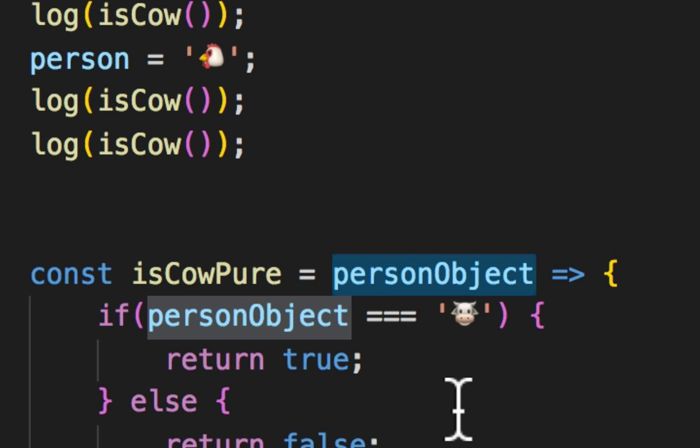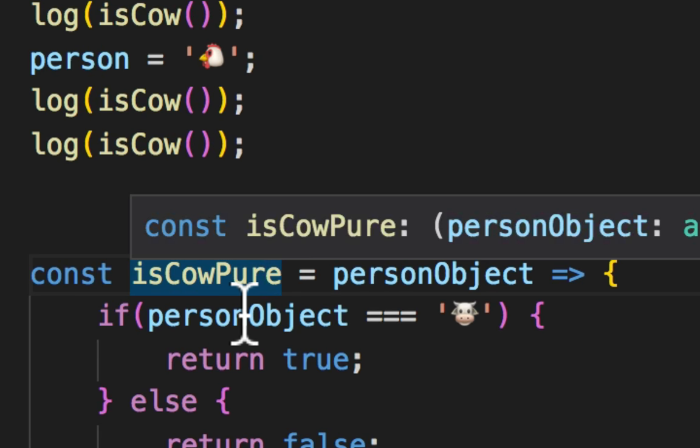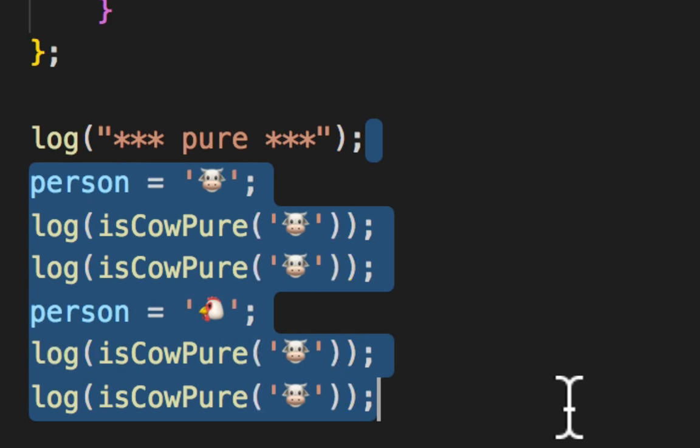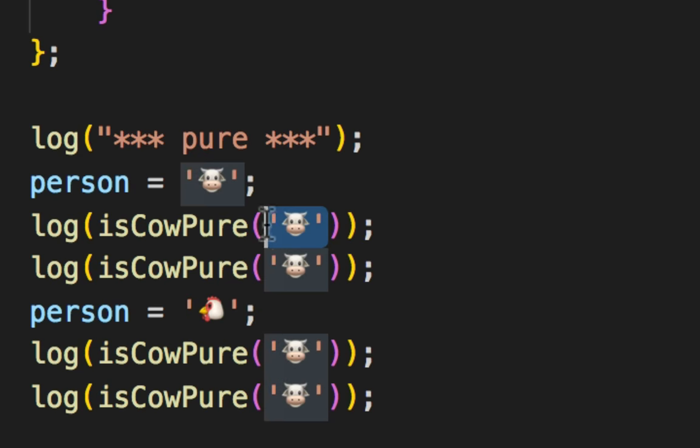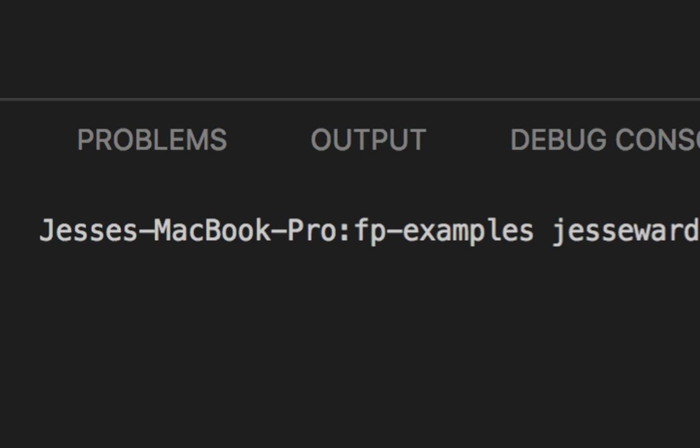And this is where the first pain of functional programming comes in, where suddenly your functions have 50 billion parameters, and that's okay. It's part of learning. The only difference between this pure function here is that we declare its dependency. And so down here, you'll notice that we always have the same input. We're always going to get the same output. So let's run it and prove that that actually happens.